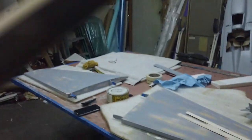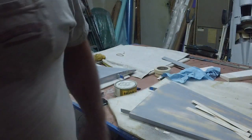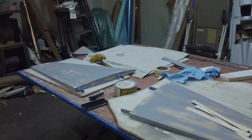Done. That wasn't so bad now, was it? Bam. Now all you got to do is round the fronts, shape the back a little bit, glue them on. But that's another video.